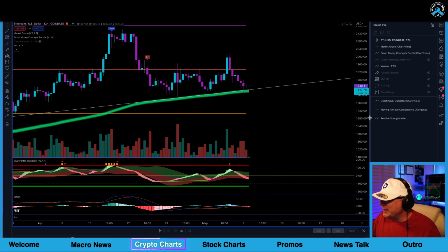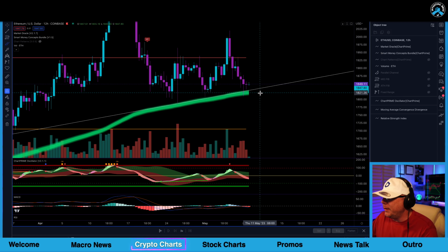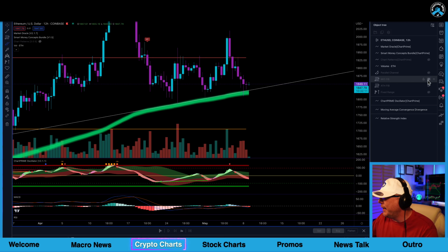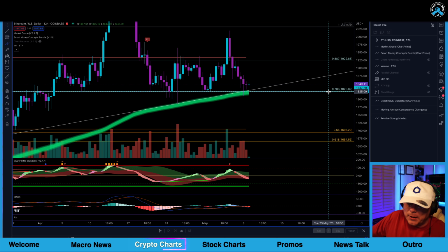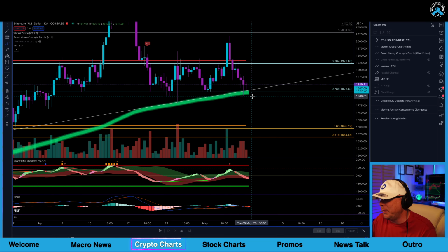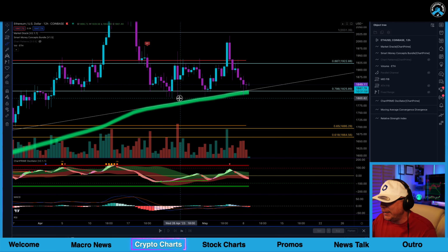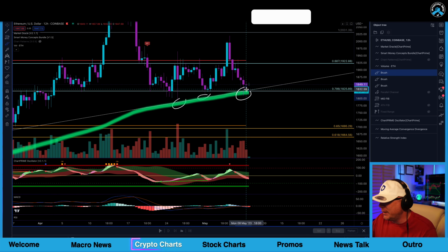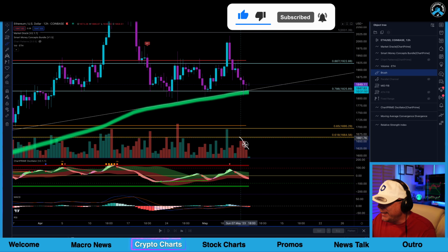So you can see that the wick right here came down to the bottom of the dynamic reactor, giving it support, pulled right back up in, and guess where we are again, still inside the platinum pocket. So I've been following this thing for like 2 months, guys. It's played out very well. I'm looking at a 12-hour chart right now, and you can see every time it just keeps proving to be an amazing support range. So I am watching the volume right now, starting to get lower here, and we're starting to get a green candle.